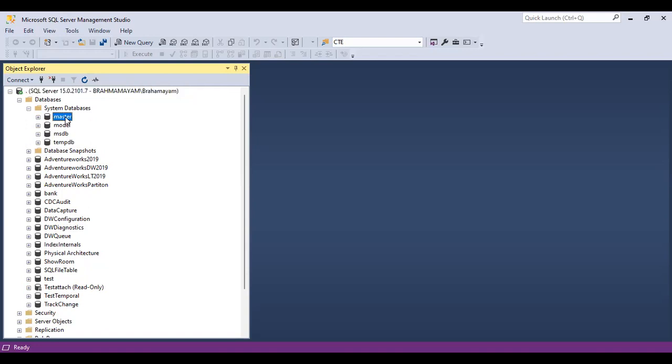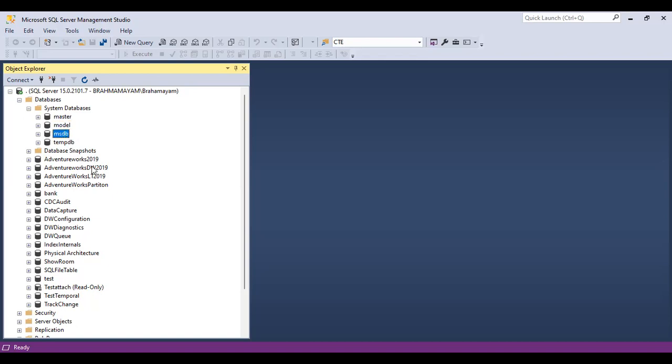Master database is used to store information about the entire SQL Server instance, how many user databases there are, which the user creates to store his data. Then model DB is a template using which the user database is created. Like we have a template in Word document, a template in PowerPoint, Model DB is a template for creating a new user database.